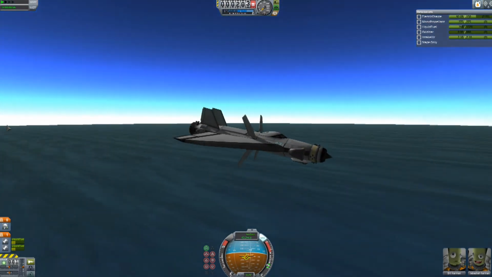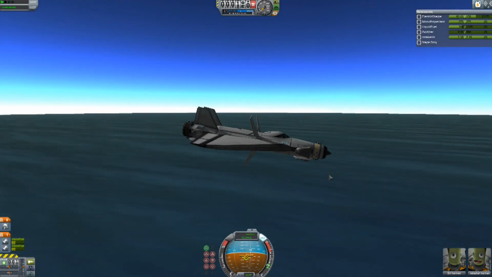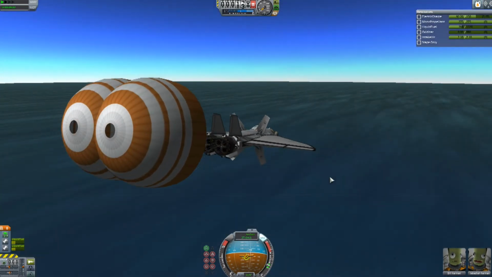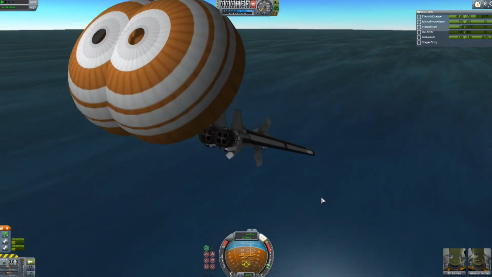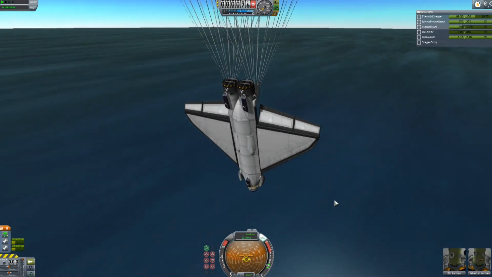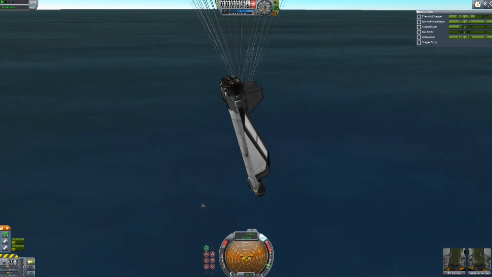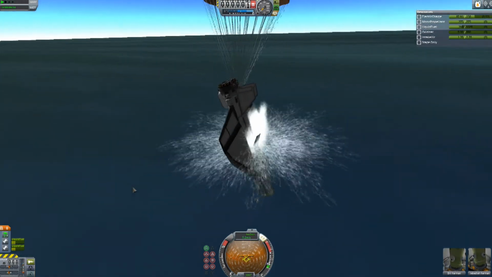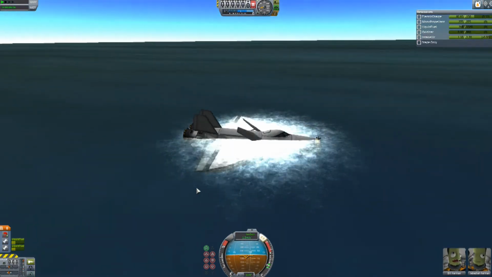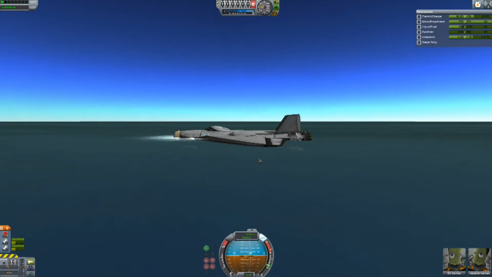Isn't that a beautiful little craft? I really like the way that this looks. Unfortunately, it just doesn't quite perform. And there goes our parachutes. This is kind of the reason why I didn't want to hit our parachutes too soon, because we're about to hit nose first, which is probably going to break our craft up. Let's hit our... No, actually, it looks like it stayed intact, so our air brake's probably paid off there, really slowing us down.